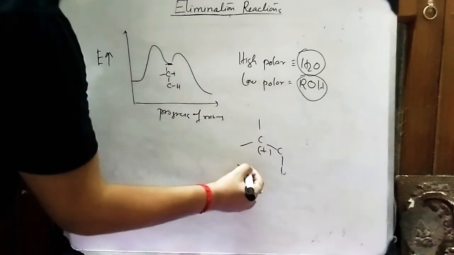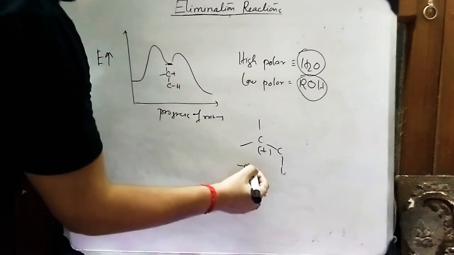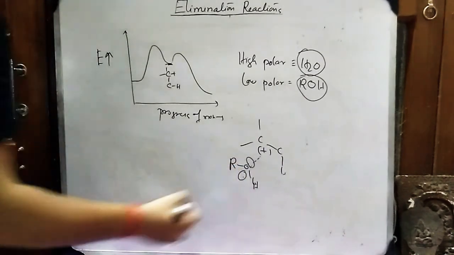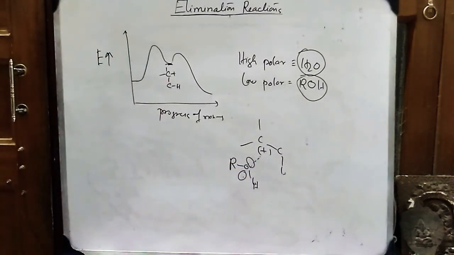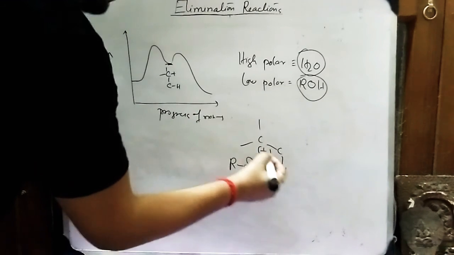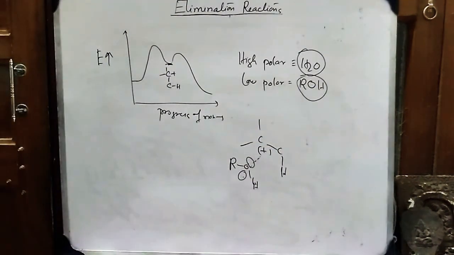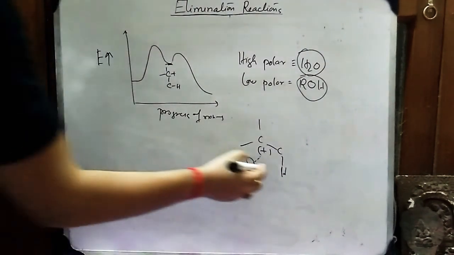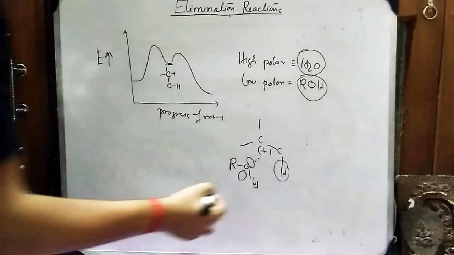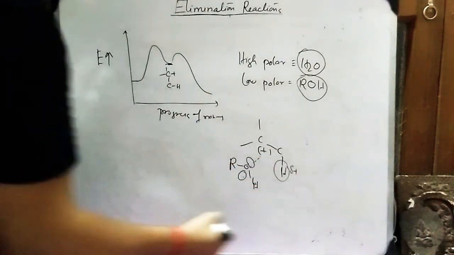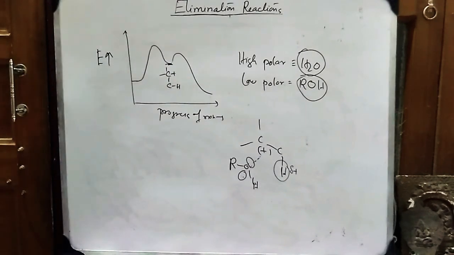Suppose this is oxygen, this is hydrogen, this is the lone pair on oxygen which is used to cage. But as it is alcohol and the polarity of alcohol is very low, the caging will be very less. Okay, and the charge can be dispersed over the adjacent carbon. This dispersion of charge on the adjacent carbon makes this hydrogen more electropositive, or I can say that it gains a delta positive charge.